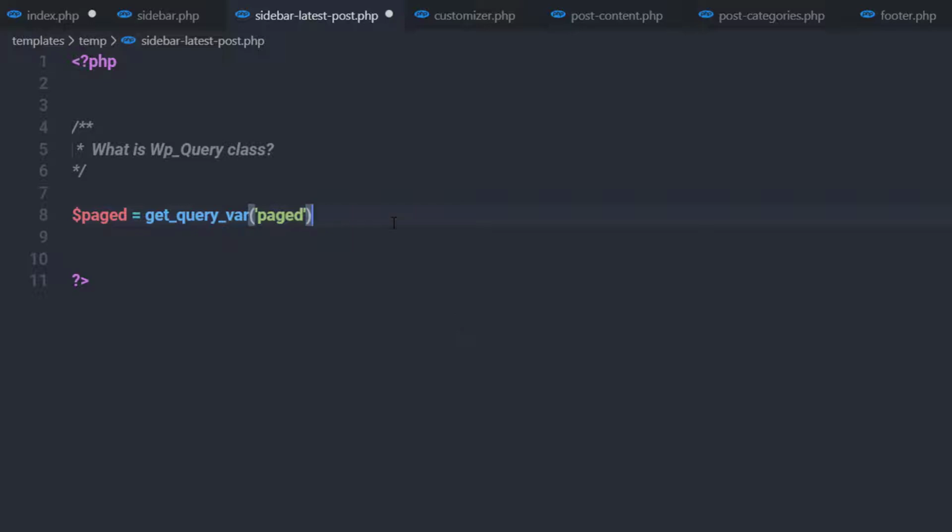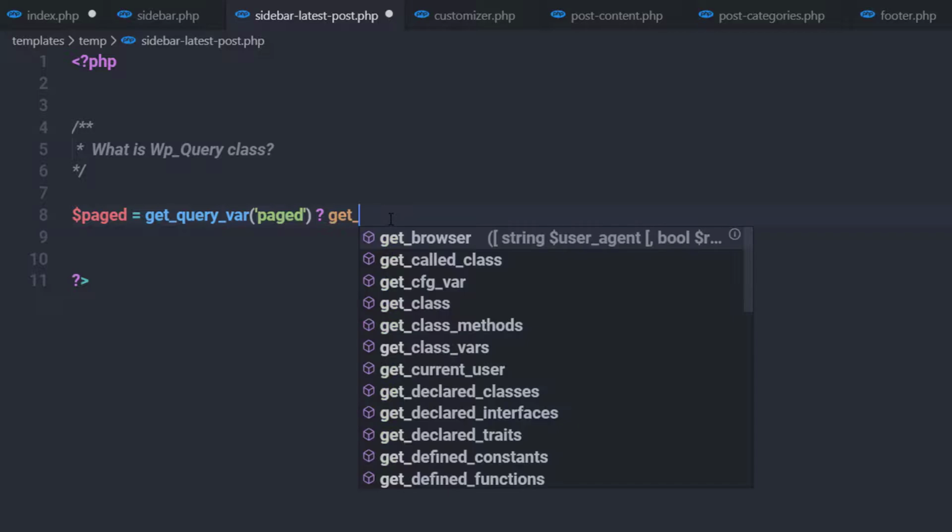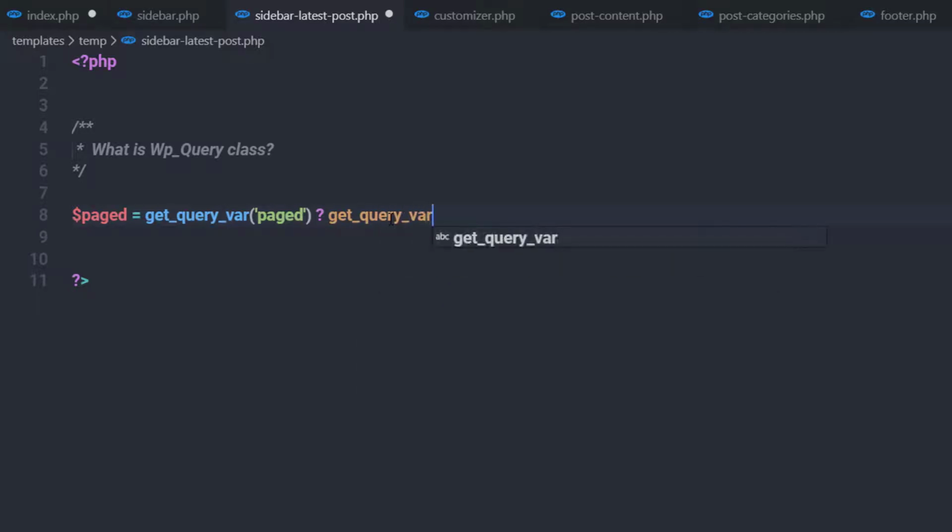And using a shorthand if-and-else statement, I'm going to just return the current page number to this paged variable. So I'm going to call here get query var function, specify the paged, and I'm going to just say here colon 1. So if the condition is true, I'm going to return this page number. Otherwise, I'm going to execute this else statement.